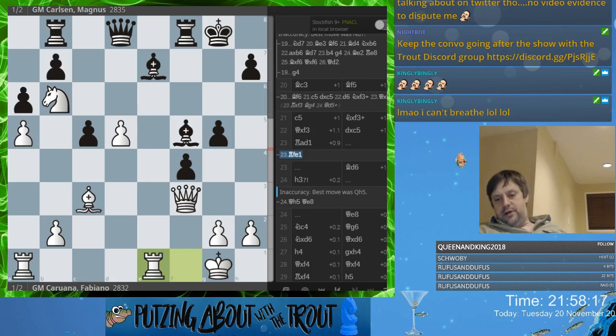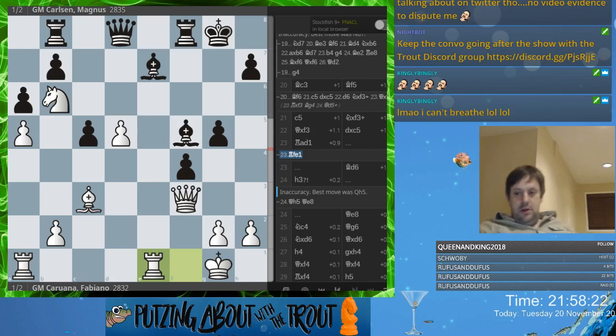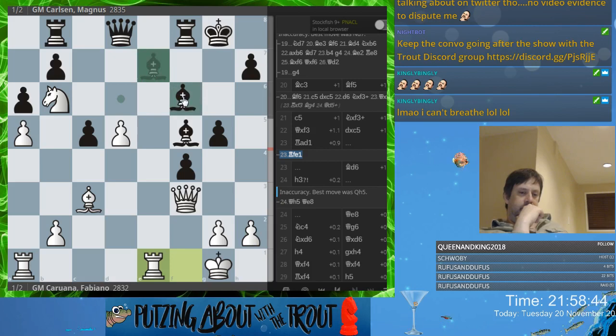What's going on with my music here? Where's my music? I can't remember the lines after rook to e1. Bishop to here? I really don't remember the lines, guys.